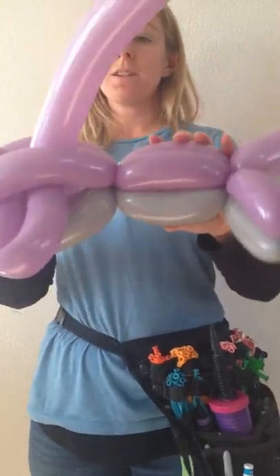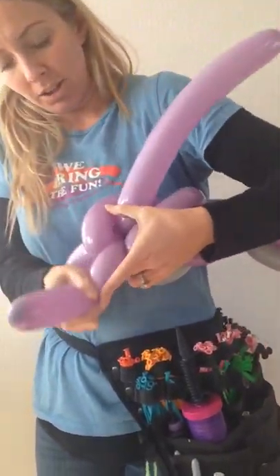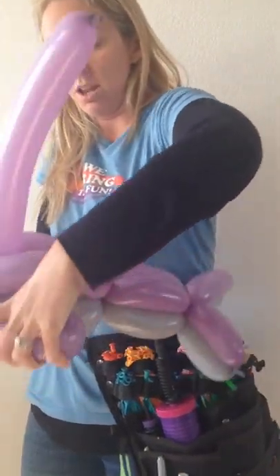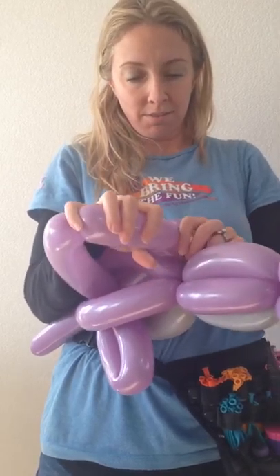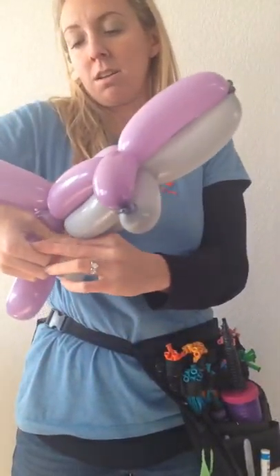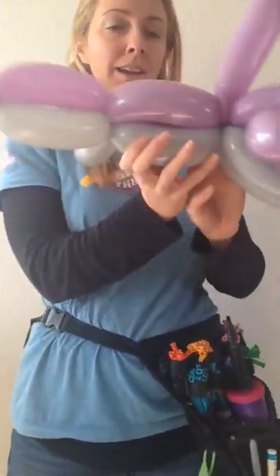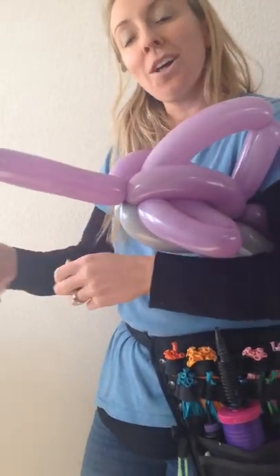So this is the cool part. It's almost complete. I take the nose and I just position it to the front end of the balloon, finesse the little fins, and then add some extra detail there. Then I take the nozzle end and twist it into the middle part of the body. We have this beautiful dolphin, but it's not complete until we draw the face.